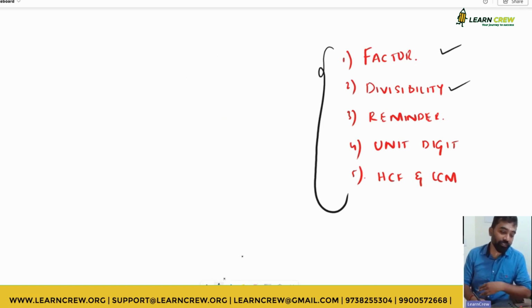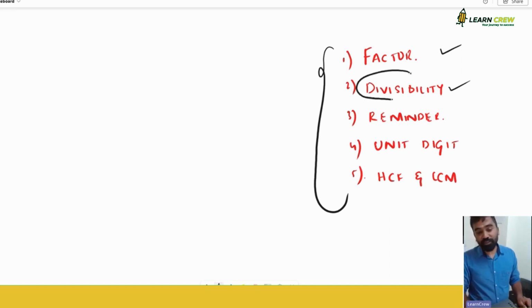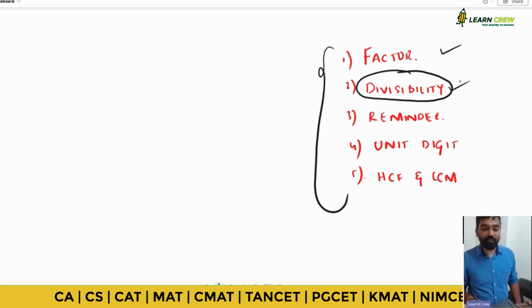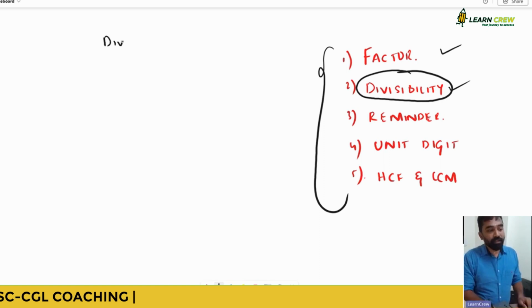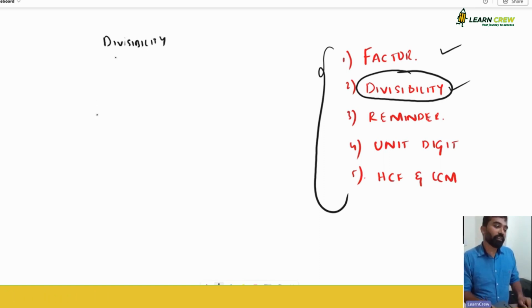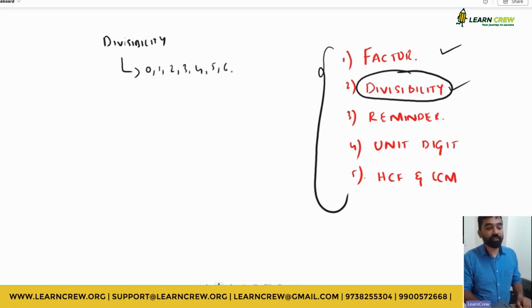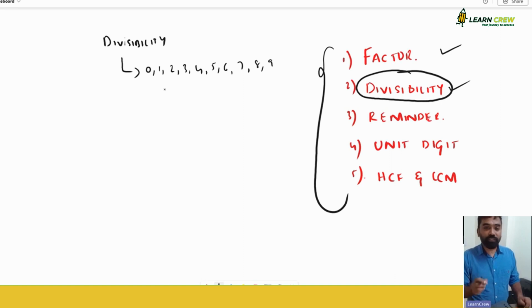Okay. So now let us start with the most important thing, that is going to be your divisibility rule, or the way the numbers are getting divisible by different digits or other numbers. Under divisibility, there are 3 different types. The first type is just the normal single-digit numbers. Check whether the given number is divisible by 0, 1, 2, 3, 4, 5, 6, 7, 8, 9 individually. That is very basic. This is the first type.